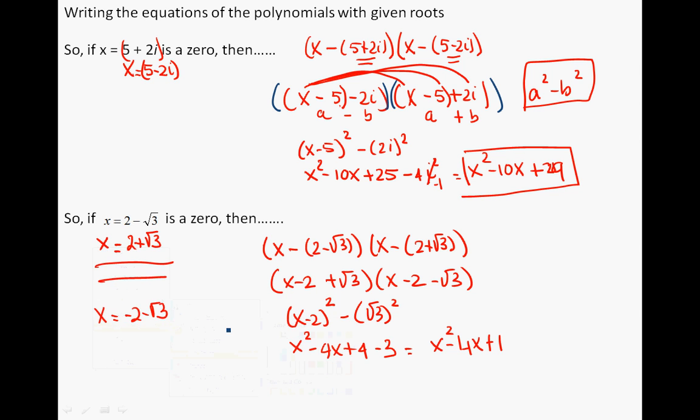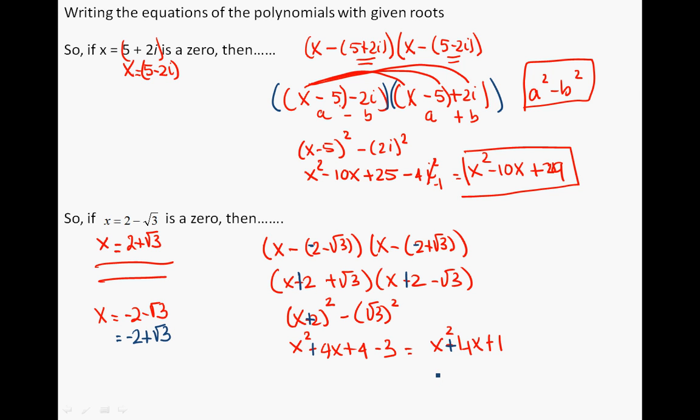Make sure I did that right. Okay, so we would also have a negative 2 plus the square root of 3. So this would be a negative 2, this would be a negative 2, so you get x minus a negative, so that becomes x plus 2, and this negative and that negative becomes a plus, so this would be x minus 2, this becomes an x plus 2, and x plus 2 squared will be x squared, 2x twice, so that's 4x, still plus 4 minus 3.